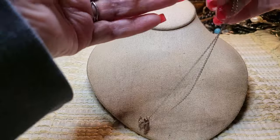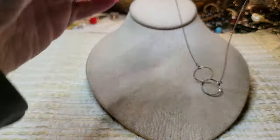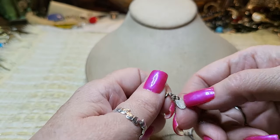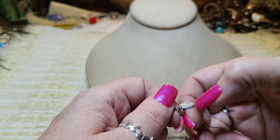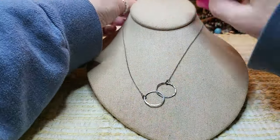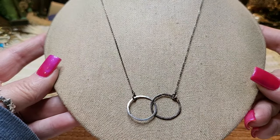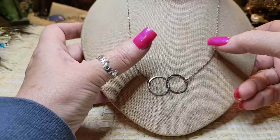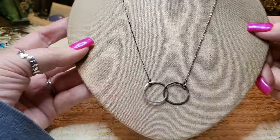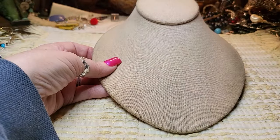And then there's another sterling necklace — I can just tell it's sterling. Two circles hooked together. Does it say... Nichelle? I've never heard of Nichelle. But that's sterling. Two circles hooked together — I guess that's like a marriage, husband and wife. That's kind of nice. I'll check it out; I'm pretty sure that's sterling.